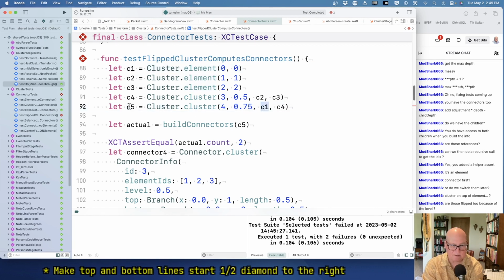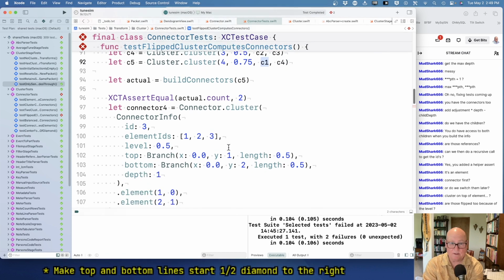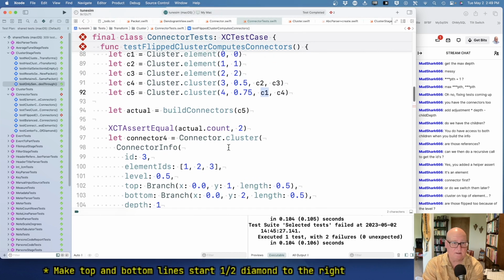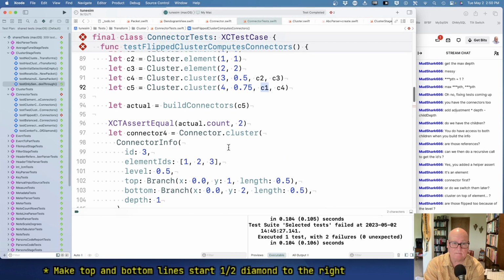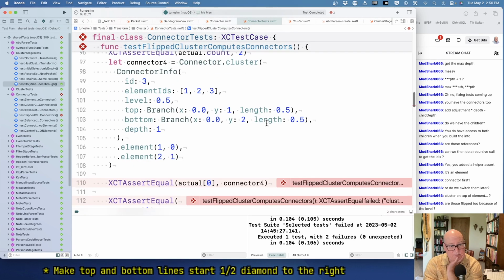Sorry, C5 is the root. He says his first child is C1. That one really is putting that element there. So he really is row 0.